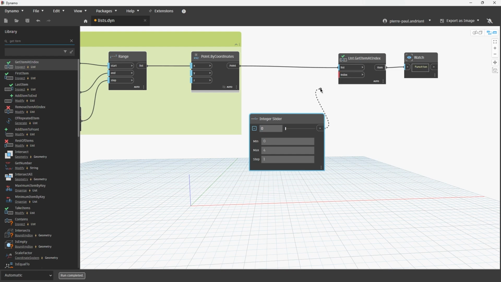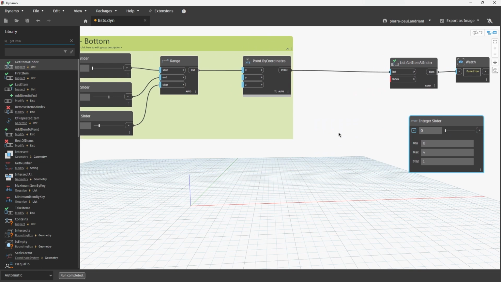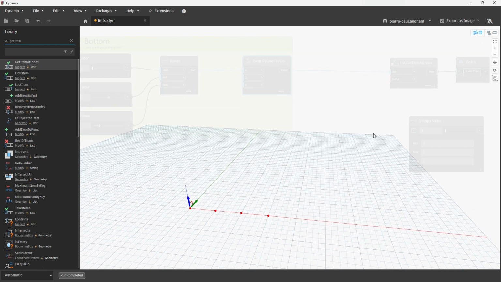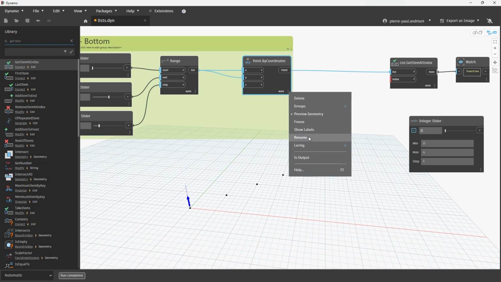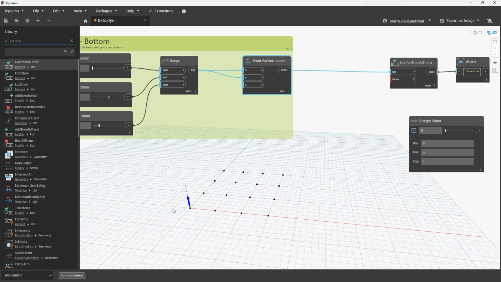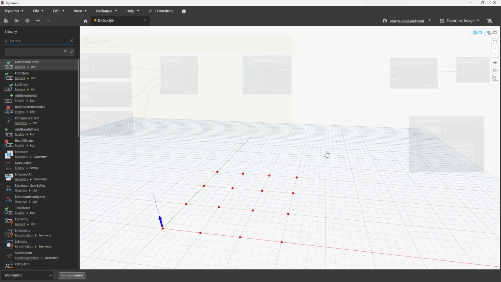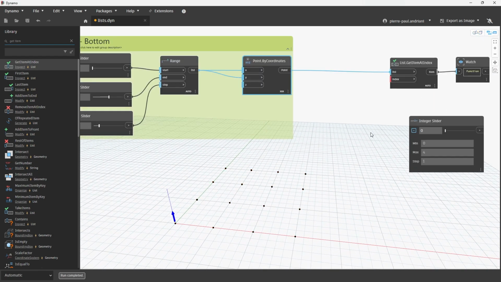All right, so what happens when my matrix gets more complicated, or my list gets more complicated? So here, what if I say, instead of having just a line, just one array of points, what if it's 2 arrays, so x and y? And here you can see my lacing is not correct because I only have 4 points. If I switch the lacing to cross product, now I'm generating a full array of points, because this is what I want to do.